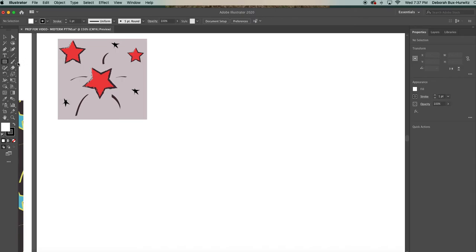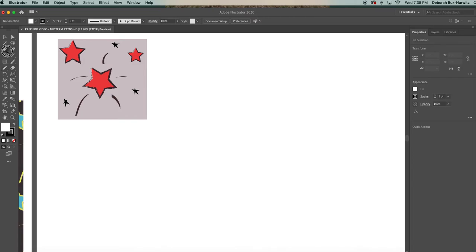I want to also show you that underneath the shape tool, if you click and hold down any tool that has a little diamond triangle in the right hand corner of it, that means there's other tools that exist underneath. You just have to click and hold to find them. Under the shape tool is the pencil tool, and we worked a little bit with that on our gathered skirt sketch earlier this semester, but you have to click and find it underneath. And then the other tool I'm going to use for this novelty print is the paintbrush tool. So those are just a few tools that I'm going to use to actually draw with.